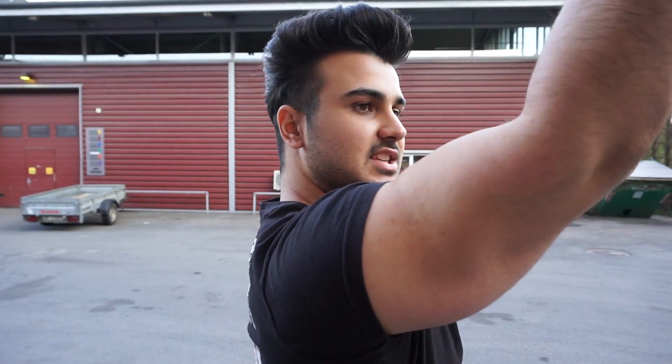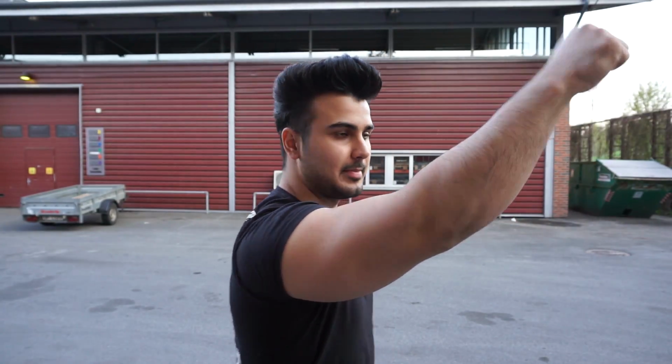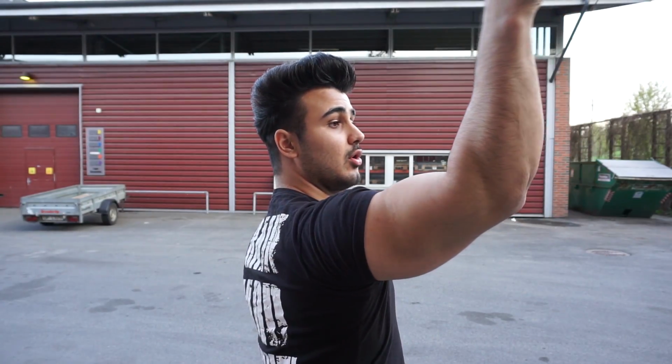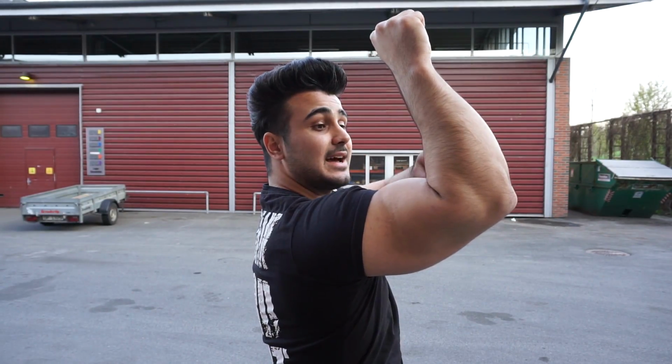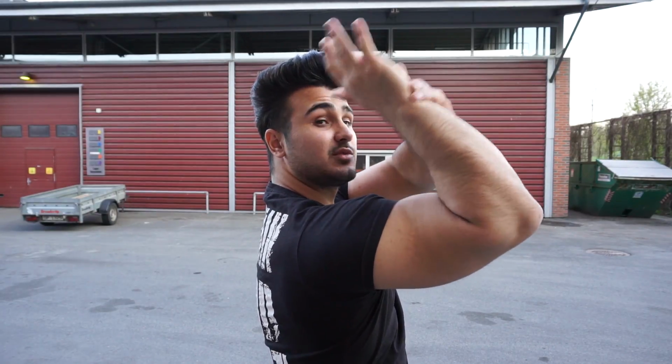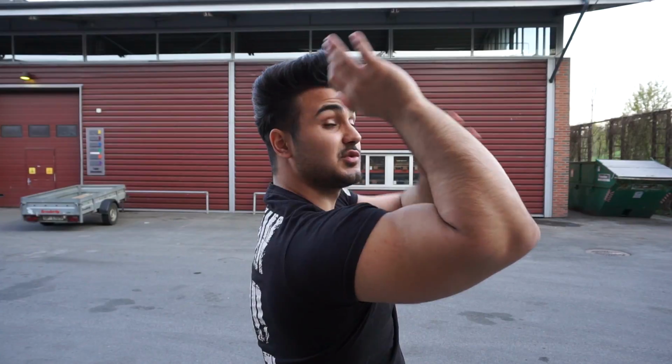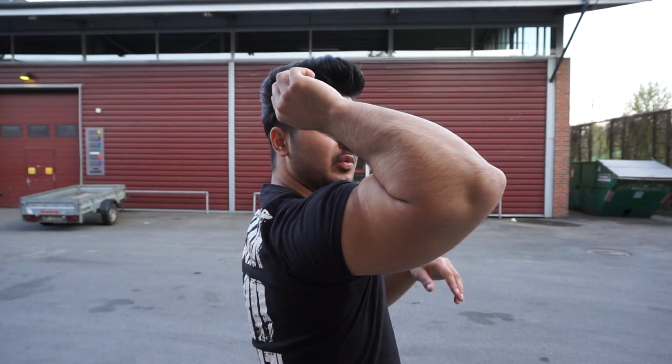What you want to do is you want to make sure your forearm comes all the way down to your biceps. So if you see my arm right here, I'm going a little bit back. Let's say the bar is in my hand, you want to come down all the way. Like this is not all the way, this is all the way. This is where my arm stops. So if this is where my arm stops, this is where the exercise stops. This is a full range of motion, and you want to go all the way up.